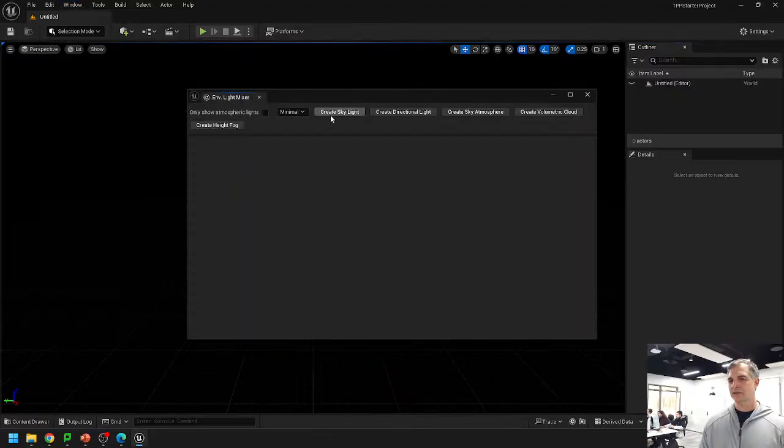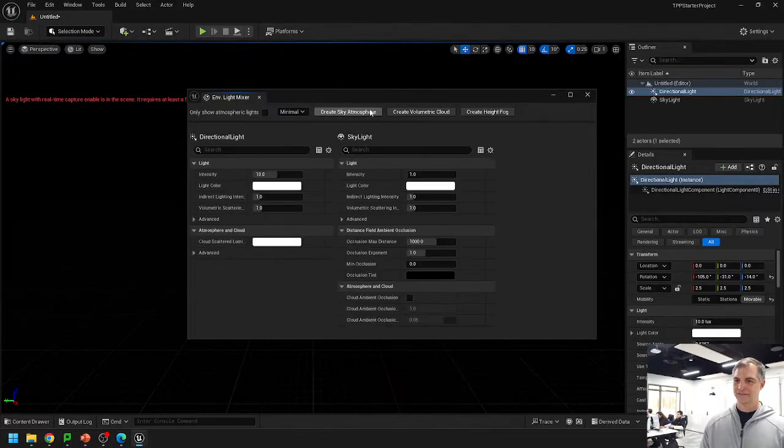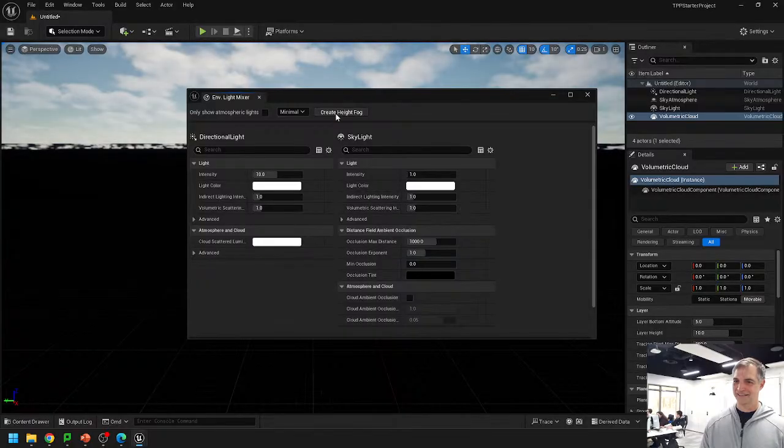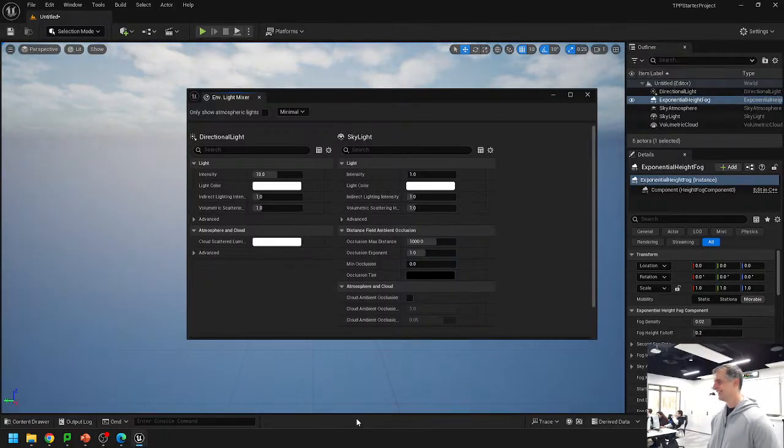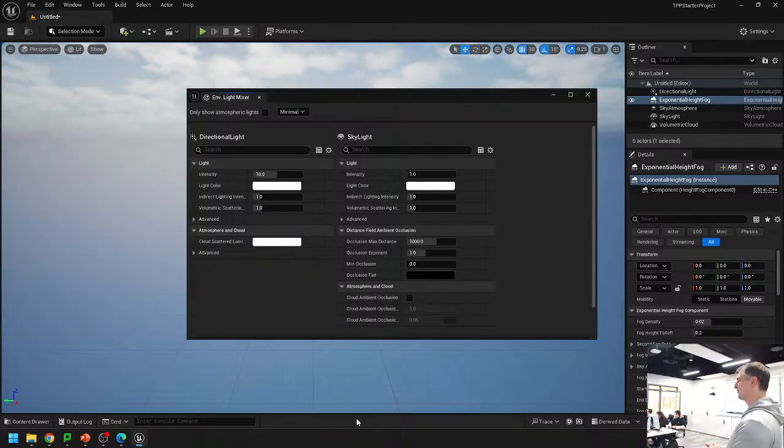What it does is it allows you to click all these really quickly and it'll add them into the scene. Watch, click, click, click, click, click. It's a really beautiful thing. So why this? Because it gives you the most minimal way of creating an empty level, and it doesn't have anything else on it whatsoever, just this.